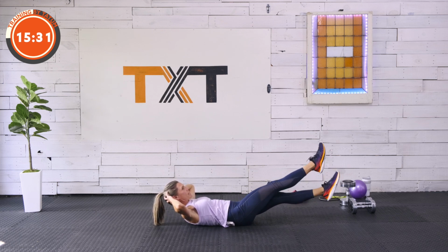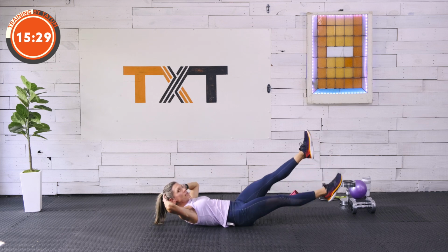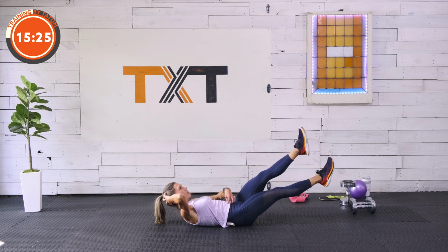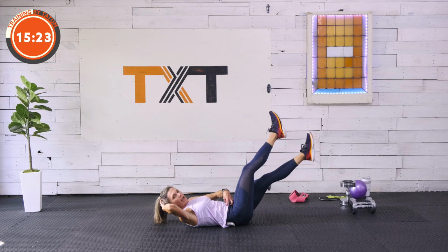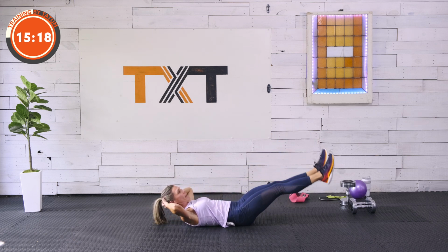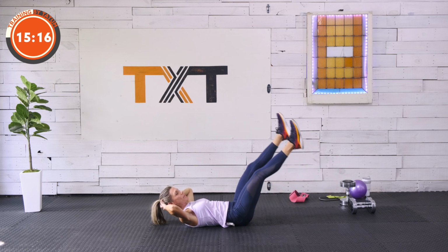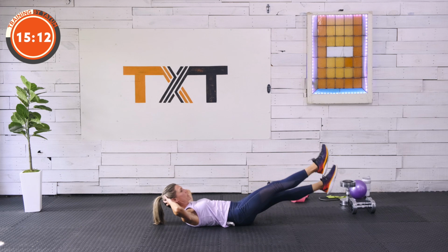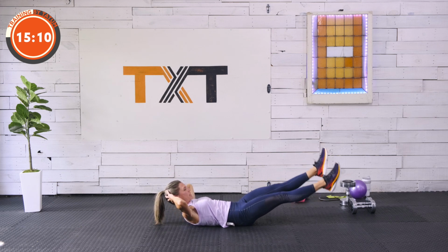Good, 30 more seconds. This is a long interval. So even if we start low and that becomes too much and we can't maintain that drawing in here, bring it higher, all right? If you're still working, if it's still hard, you're at the right spot. Better to work up and keep that back safe than to push through. 10 seconds here.